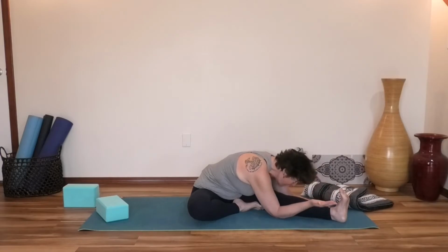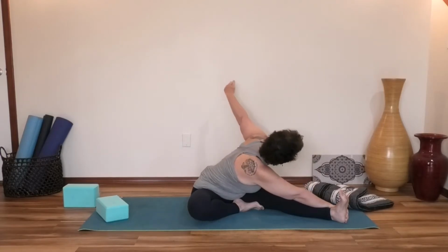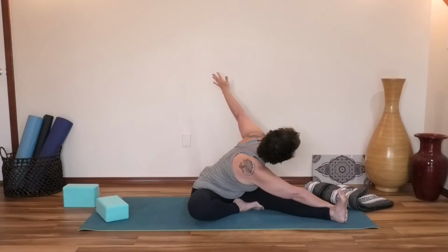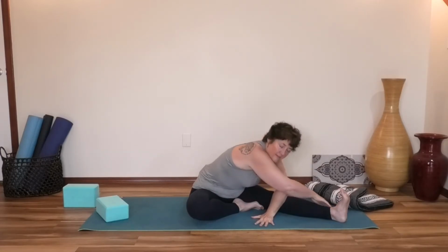And then take your right hand to the outside of that left ankle. On an inhale, reach your left hand behind you. Open up your heart towards the back of the room. Full inhale and exhale. Now take that left hand and thread it through this space. Plant it on the mat. Inhale and reach your right arm behind you and really spiral your heart up towards the ceiling.